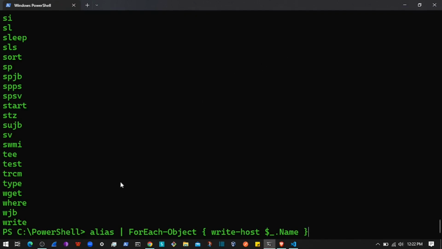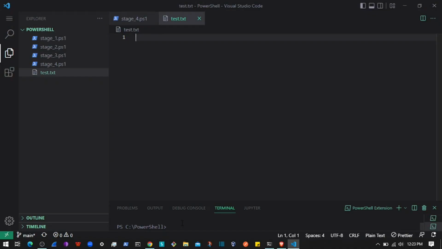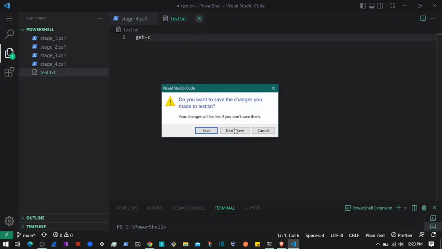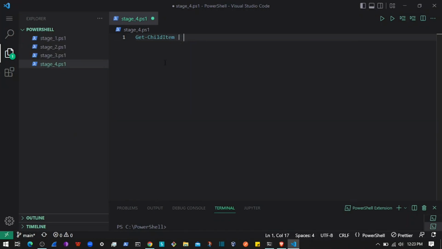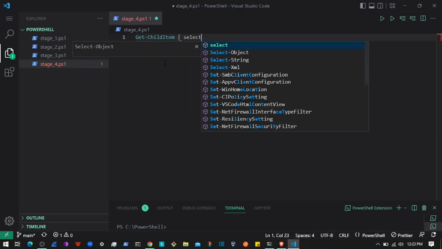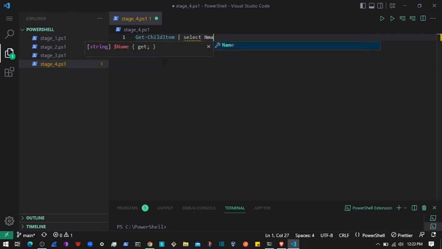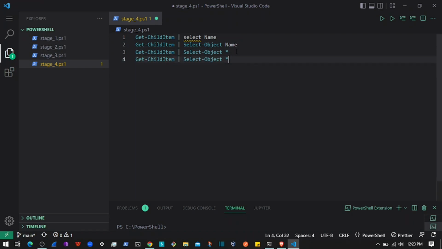So it's not just concerned with ForEach. Just to recap what we covered as pipelining, we can pipe the, let's reuse the actual command, Get-ChildItem. We can pipe the result of ls or Get-ChildItem to Select-Object, or just Select, and we can display any attribute that is coming from the previous command, that is Get-ChildItem in this case. And instead of Select, we can use Select-Object as well. And in order to return all the attributes that are available in the previous command, we can use the asterisk that will return all the available attributes.